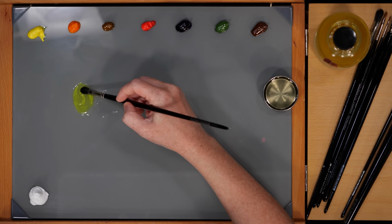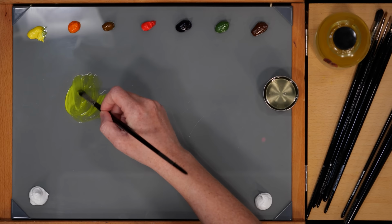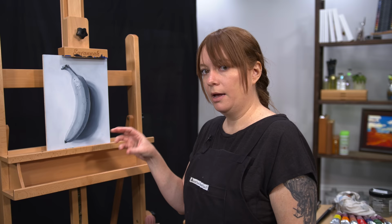Now, when you have transparent colors, you can actually use pure paint onto your grisaille painting, which you might think, why would I do that, because the grisaille painting at that point is a moot point. But your form is already there. All the shadows should already be there. Right now, we are only focused on the color, the chroma, and the values that you're seeing and what those values happen to be.